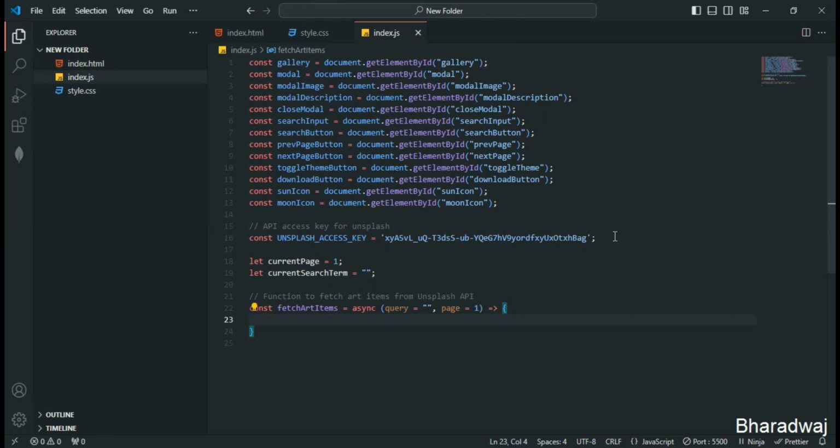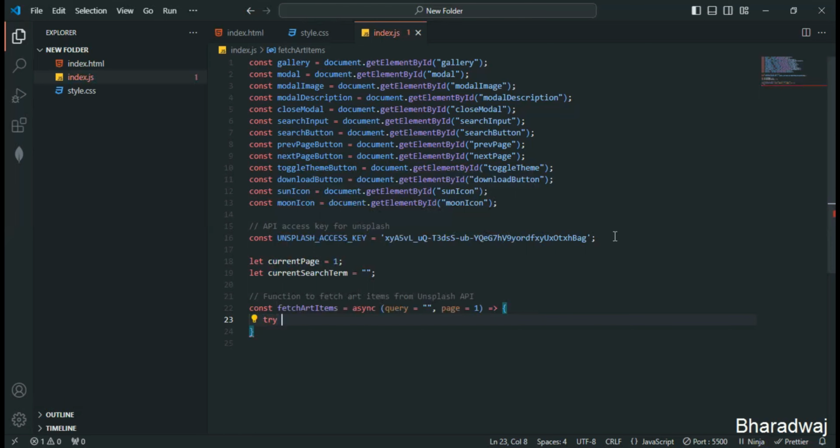Initially, within this function, I'll be making use of the try and catch blocks. So basically, you'll be knowing what try, catch, finally, and throw do. Try, it will allow the code block to run. Catch, it will allow the code block to catch any error. Next, finally, it will allow the code block to run regardless of any error. Throw, it will display the custom error message. So these things you have to know.